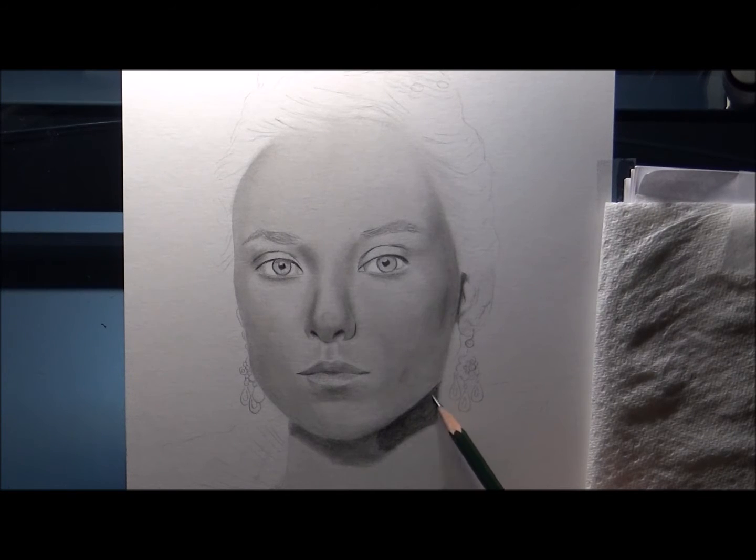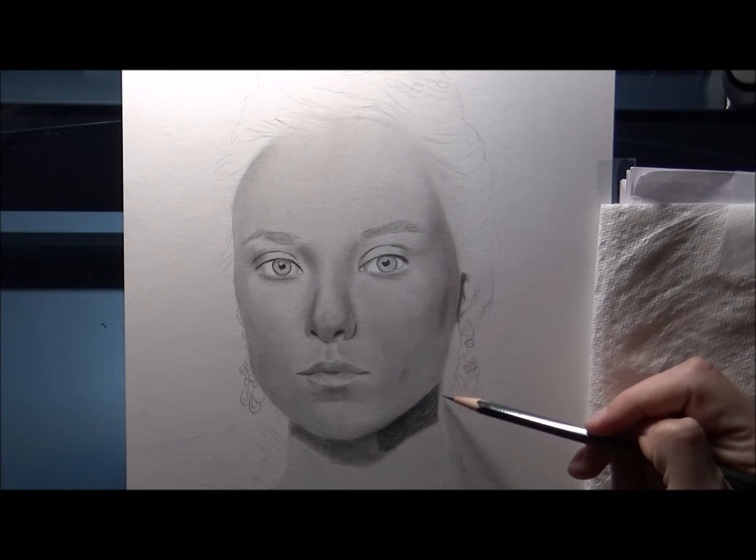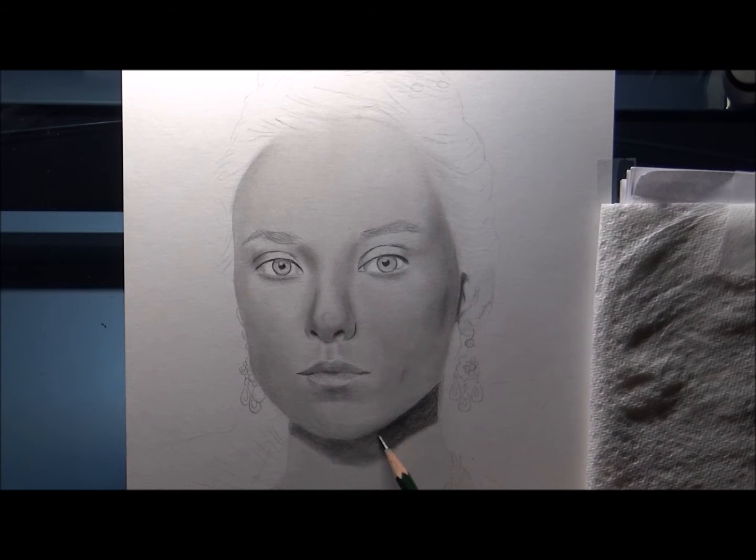Okay, I've closed in this area pretty nicely. She's got some wisps of hair that are coming down here. I'll just remind myself that they're there for now. Okay. Keep on going along here. This area, the bottom of her chin, from around almost the edge of her lower lip to the other edge of her lower lip, is quite horizontal, which I didn't perfectly get with the line work, but that's okay. I can fix that with the way that I shade it.